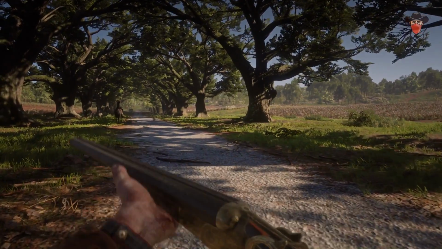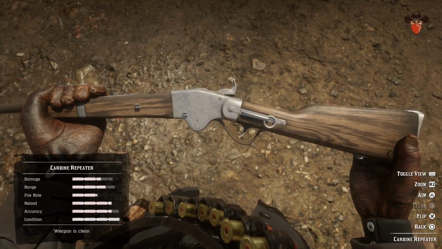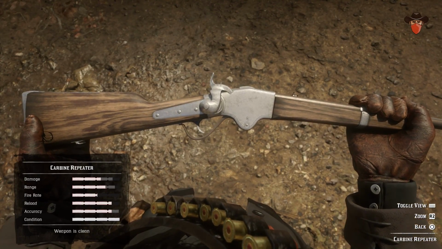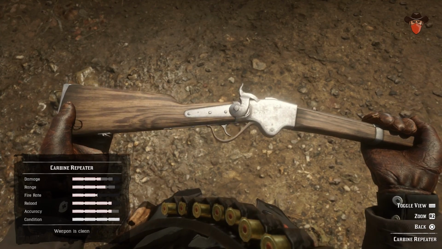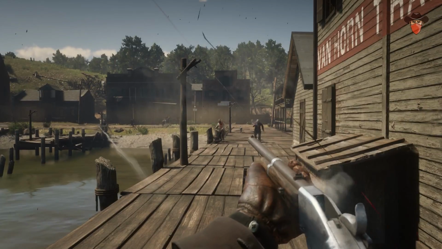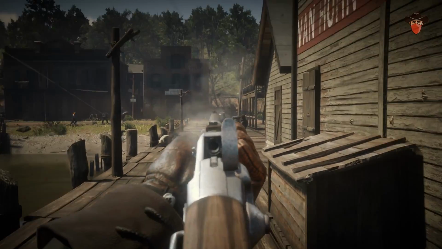The carbine repeater. This weapon is one of the first guns you'll acquire, as it's given to you during Chapter 1. It provides medium damage and a decent firing rate with quick reload speeds thanks to the tube-loaded magazine.